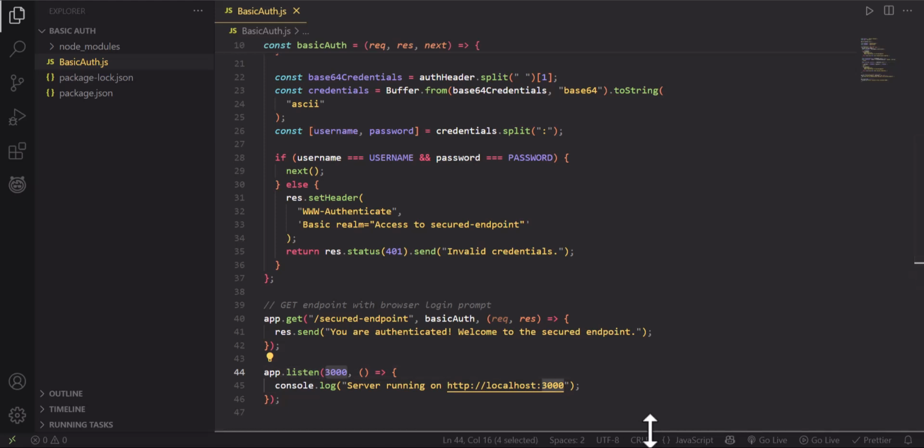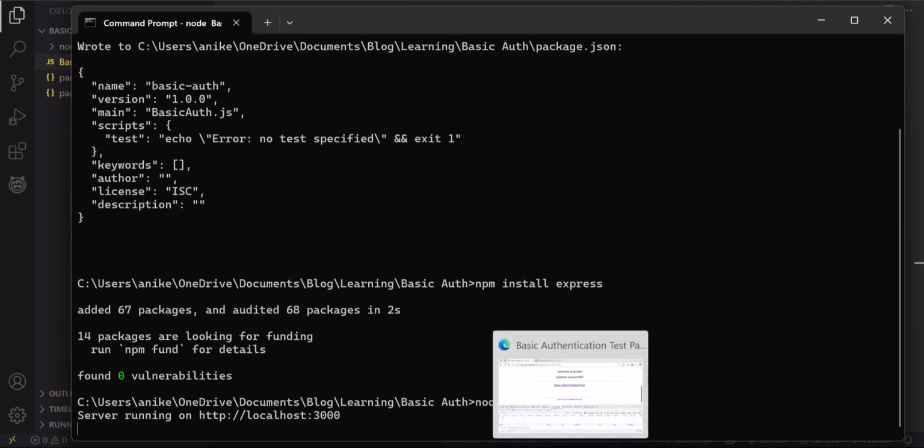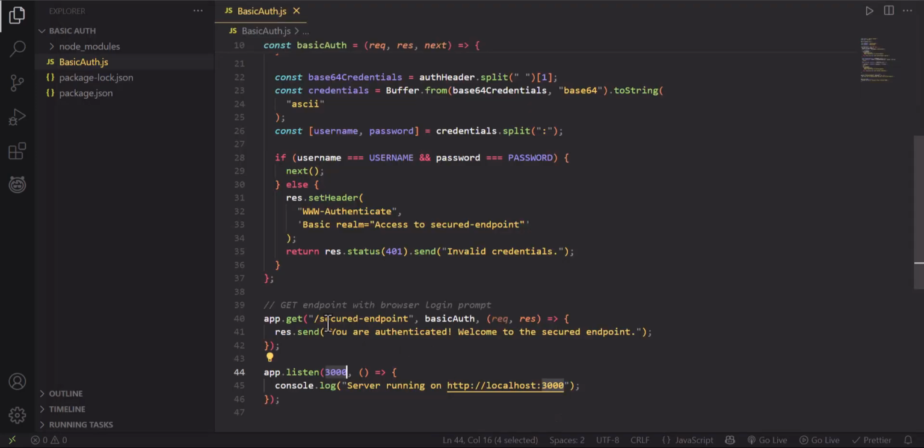So now this whole code is running on this localhost port 3000 and waiting for someone to hit this. When I say someone, it could be anyone, any system like Salesforce or even a browser. It's just waiting on that port to be invoked, right? So if I copy this, this is the base URL which I was talking about, and the full URL will be the base URL slash this secured endpoint.